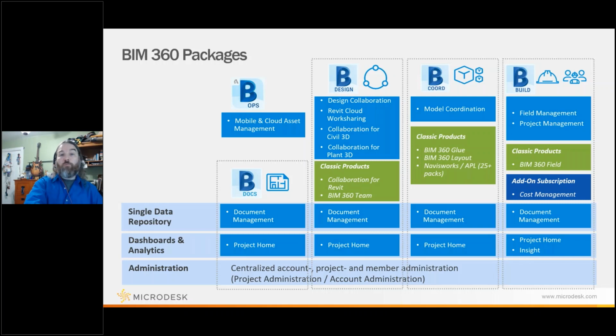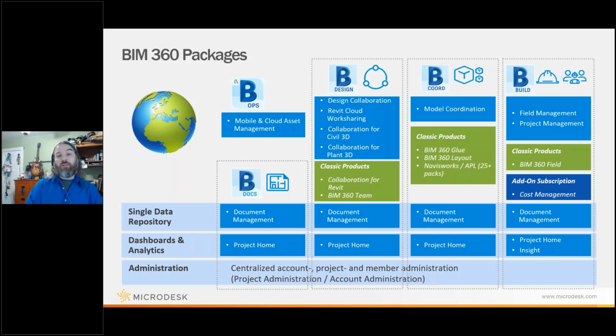Now, the four main packages, Docs, Design, Coordinate, and Build, are also worldwide. You could use them anywhere in the world that you want. The hubs for these can be based either in the US or in the UK. So there are two main locations in terms of where your data is going to be stored.